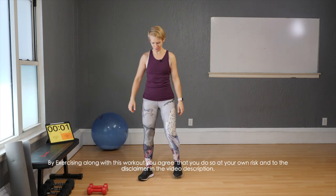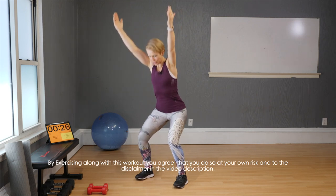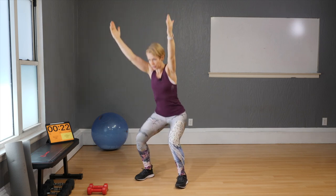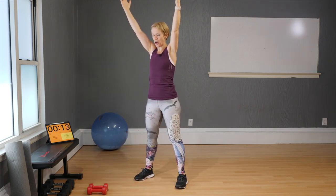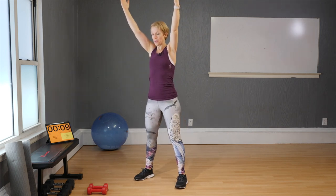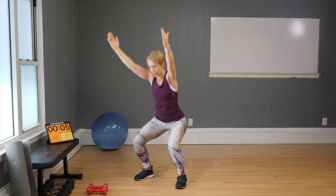Sounds good? Alrighty. So bring your feet wider than your hips, arms up, and first thing, you're gonna give me here some squats. I love starting a workout with squats. Gets the big movers moving, yes? No kidding. Quads and glutes. And today, here we go. Lifting arms way up to the sky. And as you do so, try to keep your arms parallel to each other, pointing up the entire time.